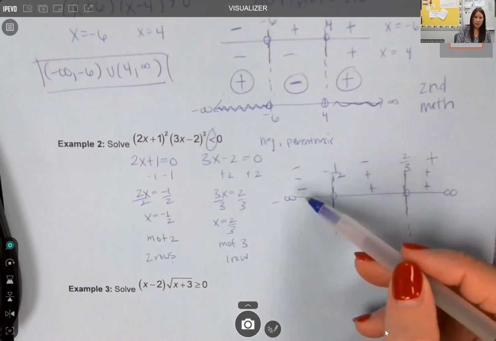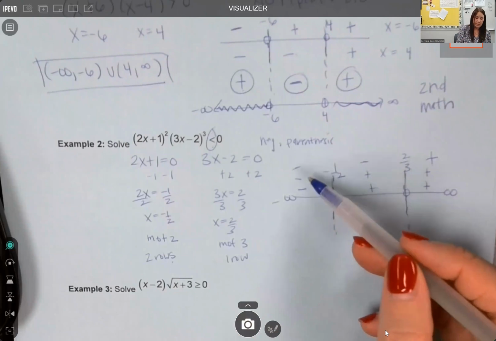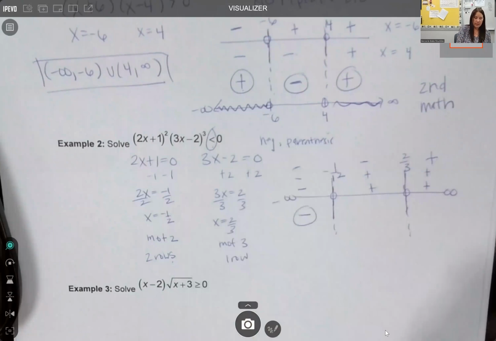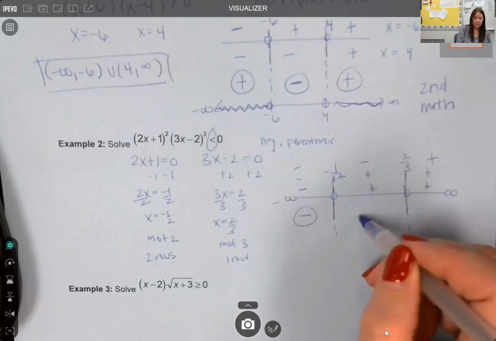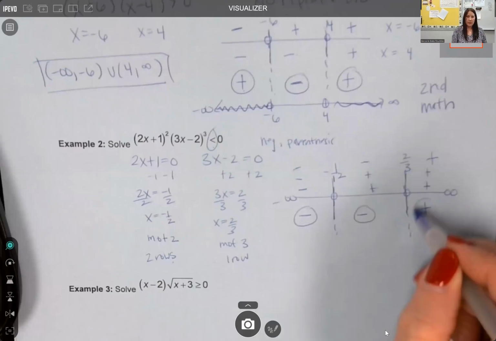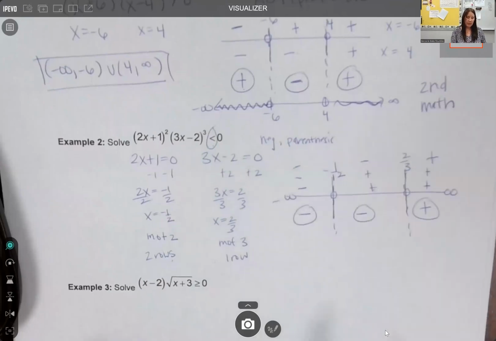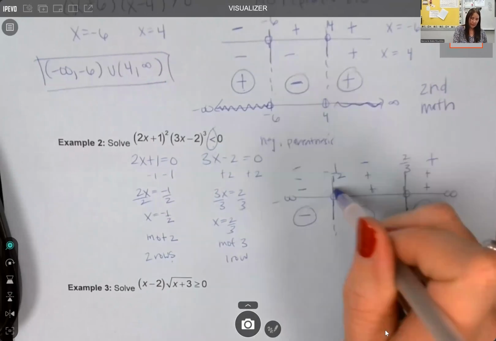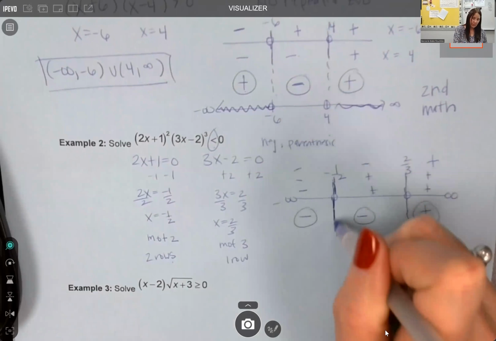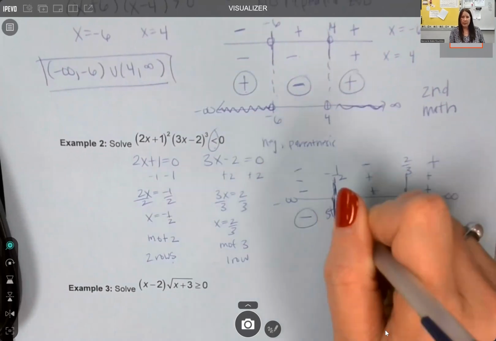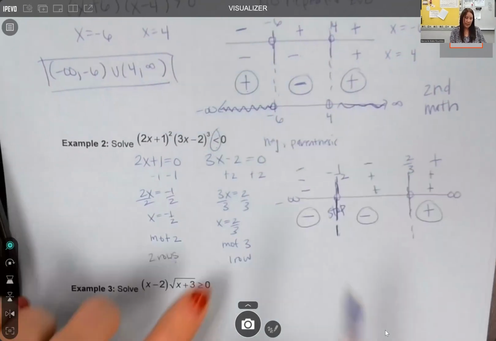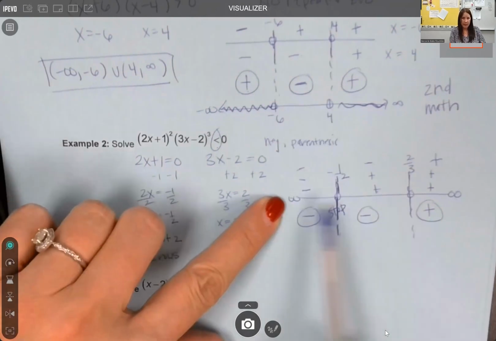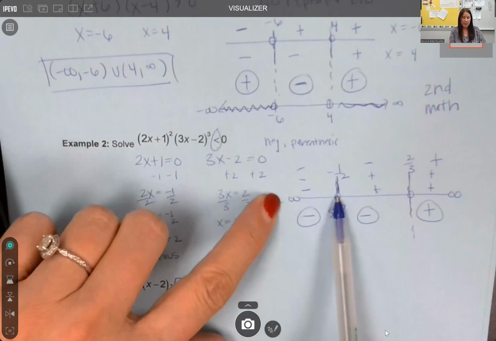So now I'm going to go, what's a negative times a negative times a negative? So negative times a negative times a negative is negative. Okay, negative times positive is negative, positive. So this is going to be negative, negative, positive. But what you have to remember is that you've got this dashed line right here. So you have to stop right there. You can't just say negative infinity all the way to 2/3. I have to go negative infinity to negative 1/2 and then negative 1/2 to 2/3.